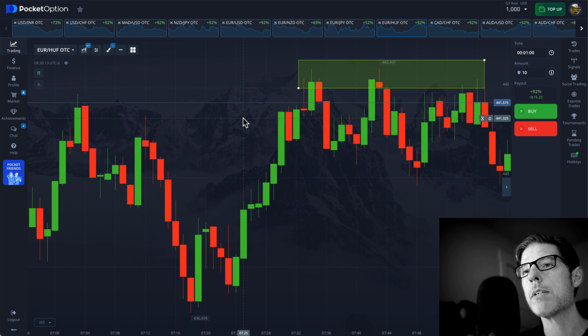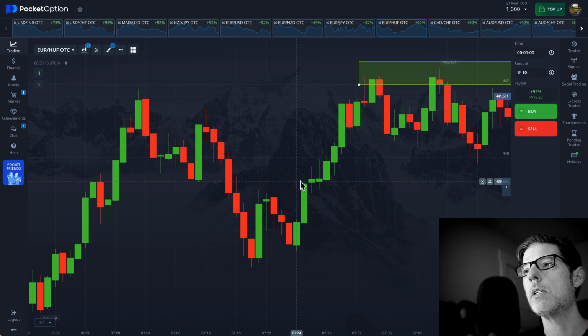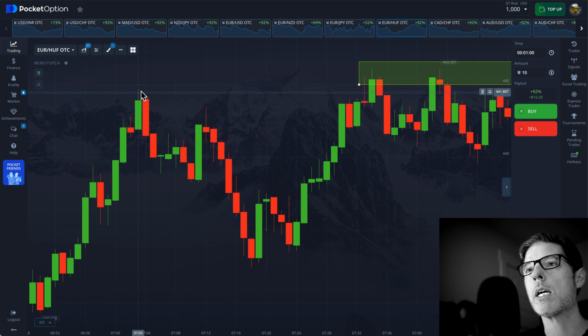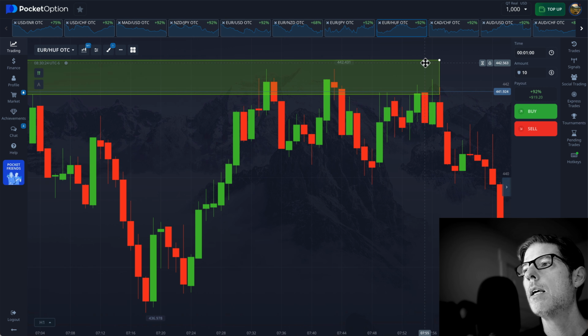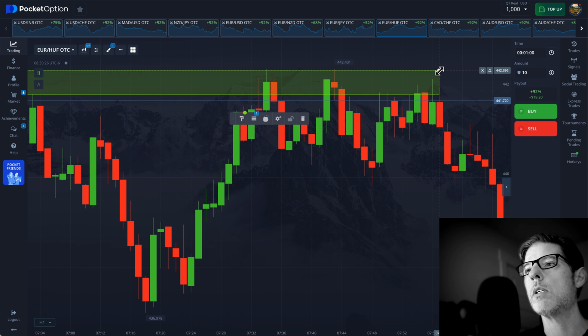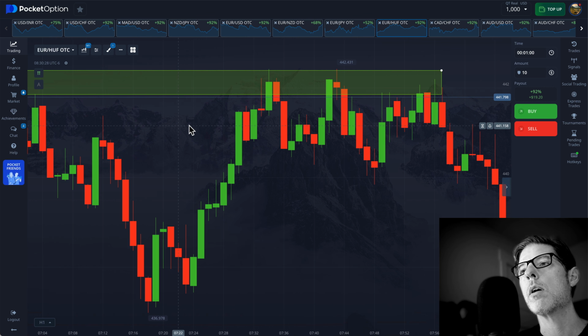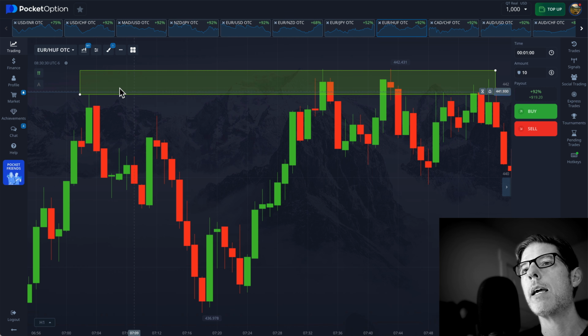Now we can look at past price action here. You can see there was a little bit of rejection around the same area. Look at that. The best way is to just grab a tool. You can use a line tool or a rectangle tool or something like that, and just draw that on the chart.